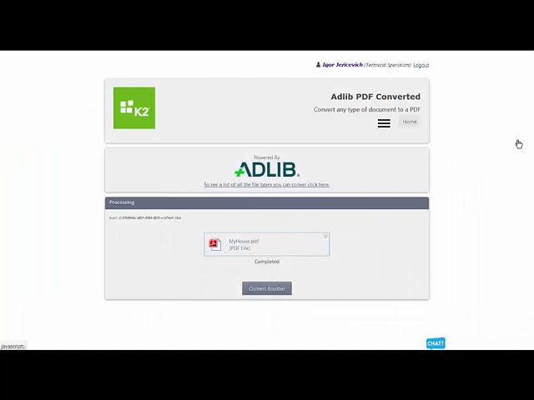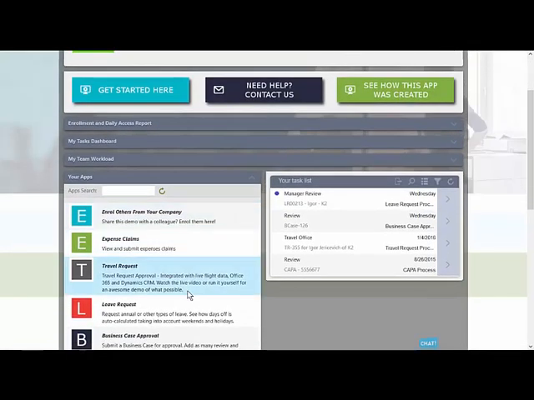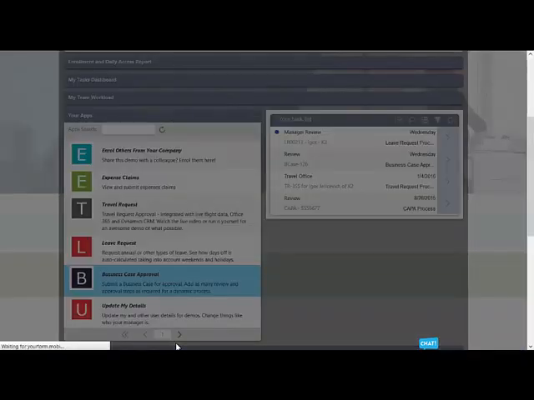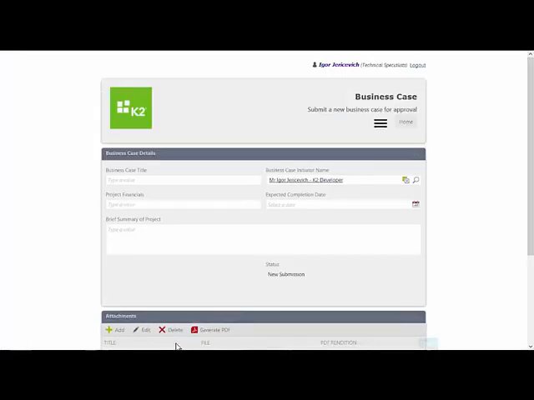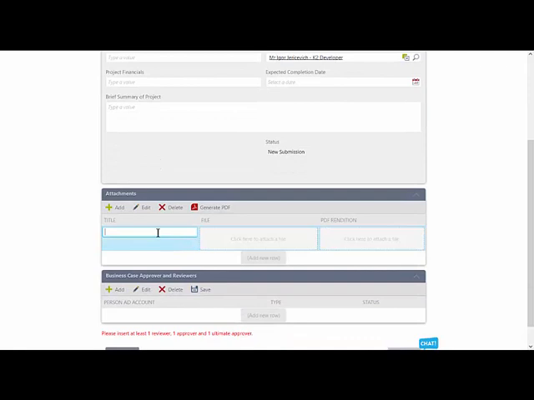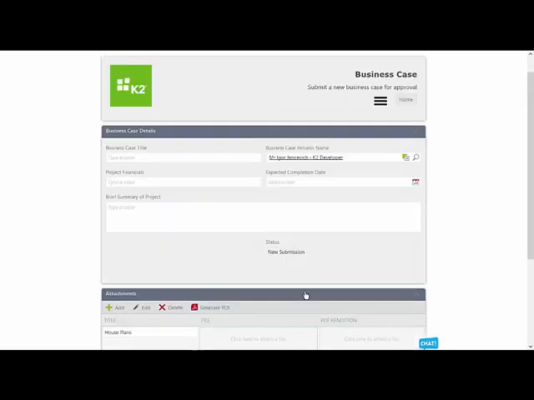What I am going to do as well is extend this demonstration to incorporate into a business case approval. So to take that scenario a little bit further, imagine if you've got documents that you need to send around for approval inside of an organization. What you'll be able to do then is go and fill in the details of what you need to approve, attach the different documents. So for example, I could go here and say house plans, attach that document.